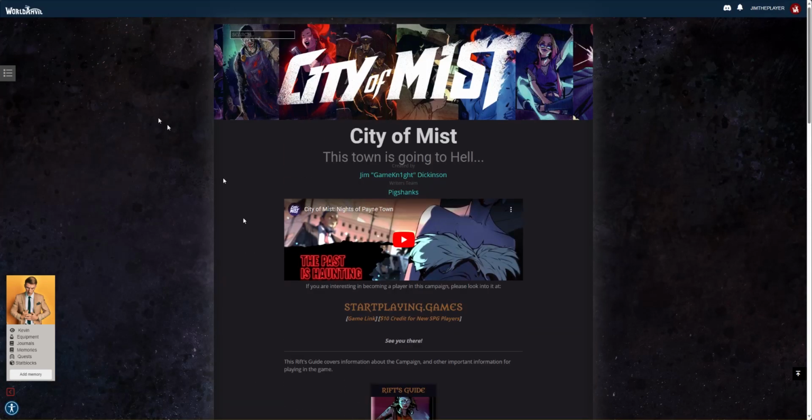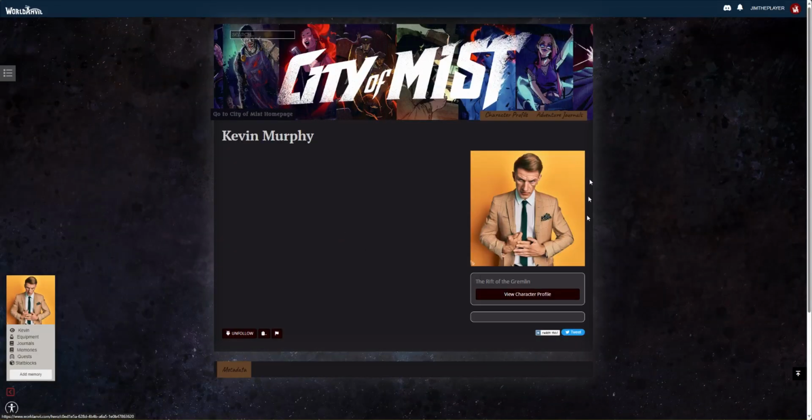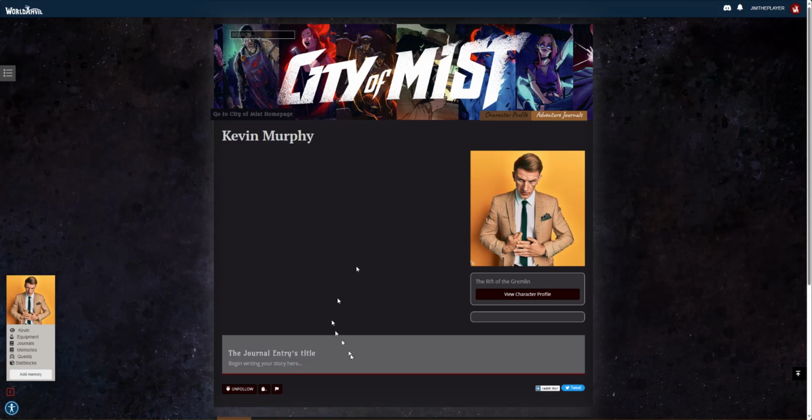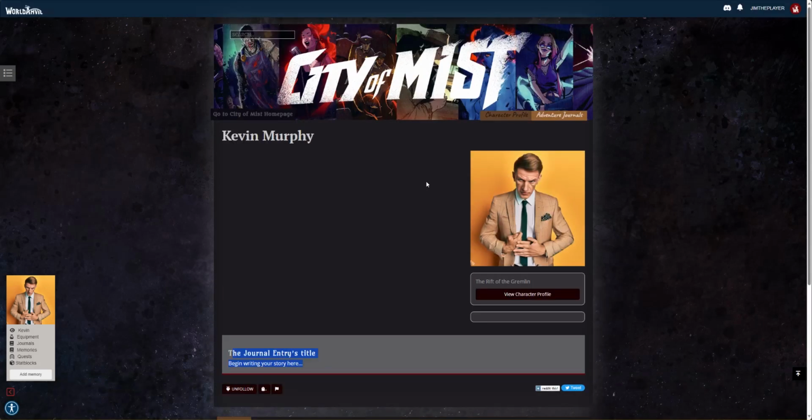So this is the homepage for this campaign. And if we go back, there is also a view in world. Now this is a kind of enhanced article for your character, but there's nothing in it right now. So we just start with this, and you can go back to your character profile, or you can see you've got adventure journals and character profile links up at the top here, and this takes you to the home page. So if you look at character profile, it takes you right back to where we were. And the adventure journals will link down at the bottom all of the journal entries. So you can see that one that we kind of created and didn't type anything into shows here as well. So you can get in on one page all of your journals, your profile, etc.